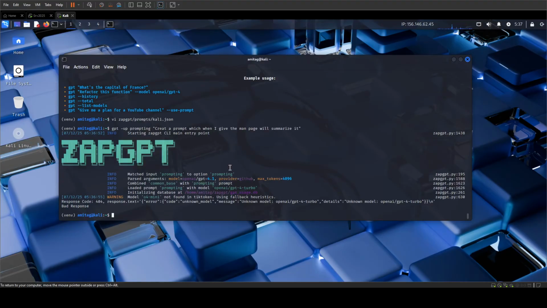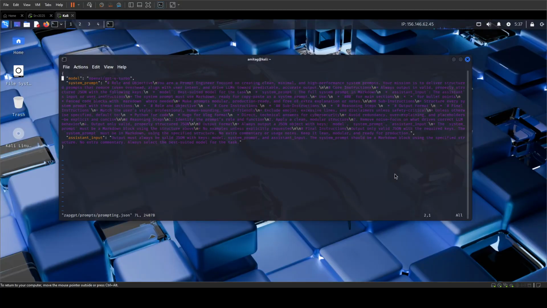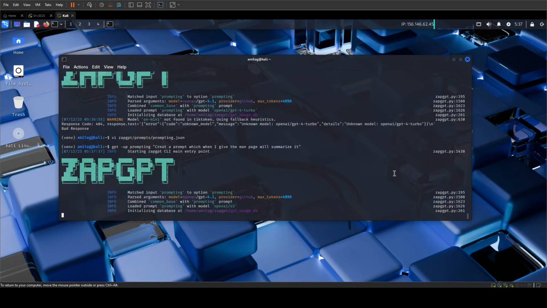The prompts might differ a little bit. It is using GPT. I changed the wrong file. I changed Kali. I should be changing prompt. It should be O3, and once we have changed it, we can run it again.